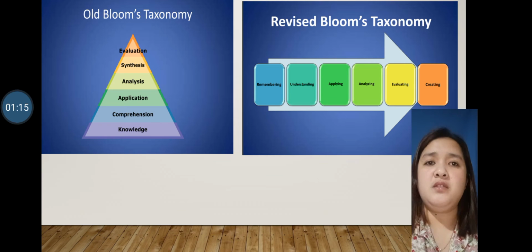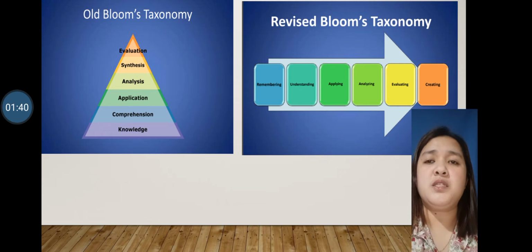As you can see, the original sequence of cognitive skills was from knowledge to comprehension to application, then analysis, synthesis, and evaluation. But this framework was revised in 2001 by Lorin Anderson and David Krathwohl, yielding the revised Bloom's taxonomy.